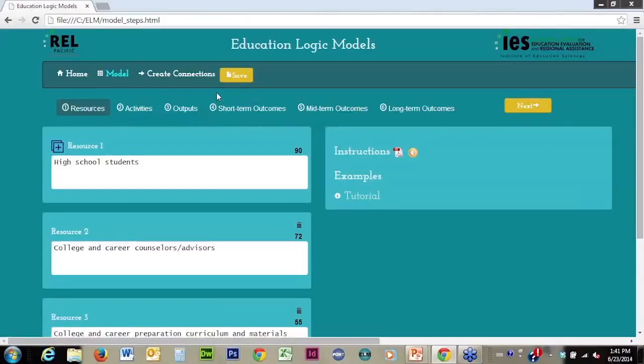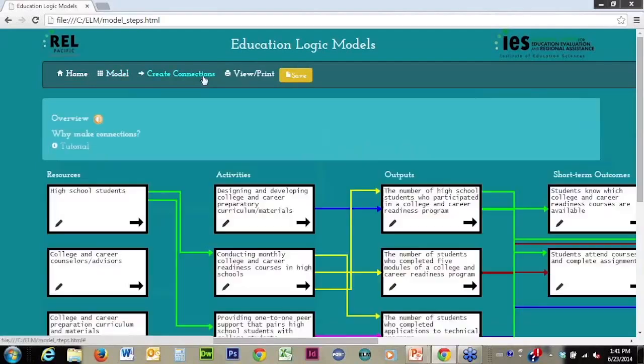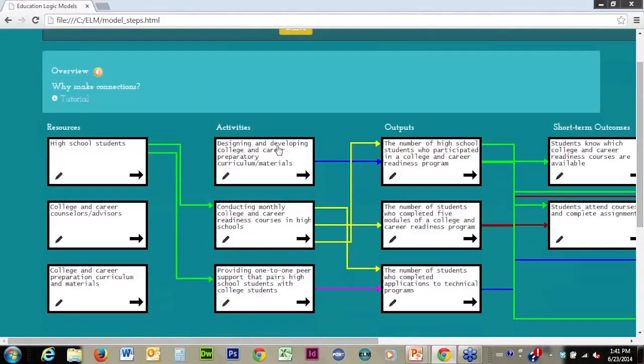And so getting back to the logic model, at this point, users will have filled in all of the components, the resources, activities, outputs, and outcomes will have been defined. And now we can start to think about the relationships between these components. By clicking on Create Connections, you'll see your entire logic model laid out on a single screen.